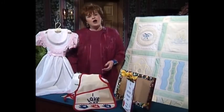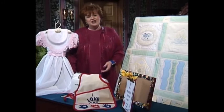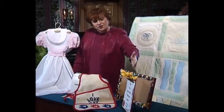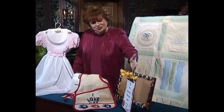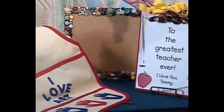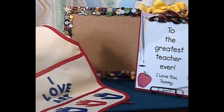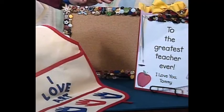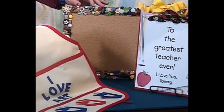We're going to also have a whole lot of fun doing some really fun crafts and children's projects. If you've ever wondered exactly what would make a teacher happy, I think this little clipboard is so absolutely adorable. It has, to the greatest teacher ever, I love you, Tommy. That would be a great gift to take to a teacher anytime. For those of us that love sewing, I bet almost all of us love buttons. This is the cutest little bulletin board with all kinds of buttons just glued on - absolutely great for your sewing room, kitchen, or wherever you would like to have it.